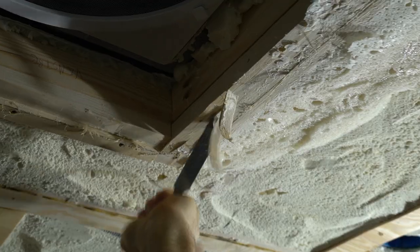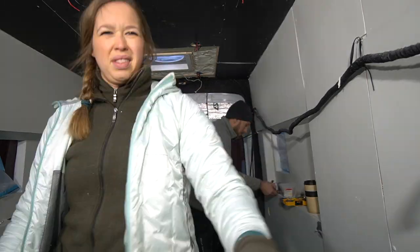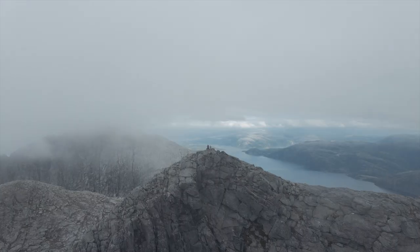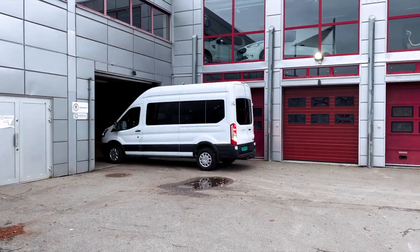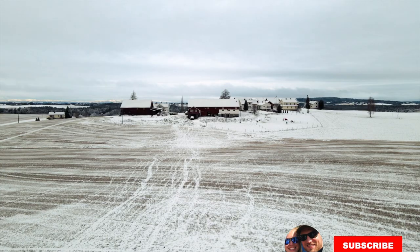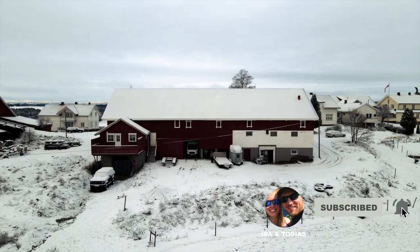We have done so much since last time, and it's really starting to come together, which is really exciting. And I guess you can maybe see it as well, because now it's starting to look like a home. We are Tobias and Ida, and we have just bought ourselves a van that we are converting into the ultimate adventure camper van. Since we live in Norway and it's the middle of winter, we have rented parts of a barn where we can do our build.